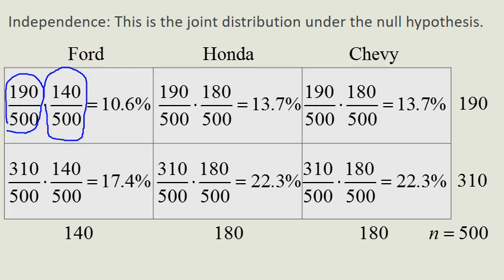As a side note, do you see the similarity between the expected value calculation from earlier and this calculation? Anyway, this table shows what the data would look like if it was totally independent. And if you rewind to the joint distribution in the previous slide and compare it to this table, then you'll see that they are rather different. After all, we did reject the null hypothesis that they are independent.